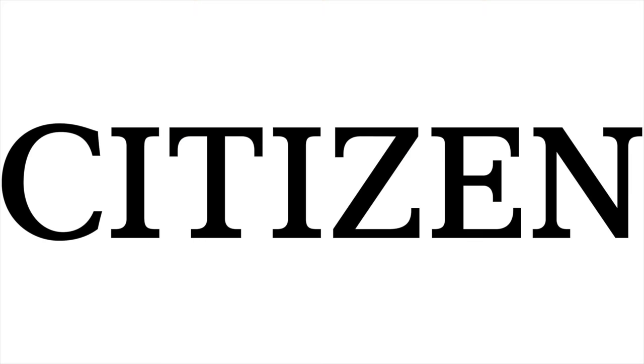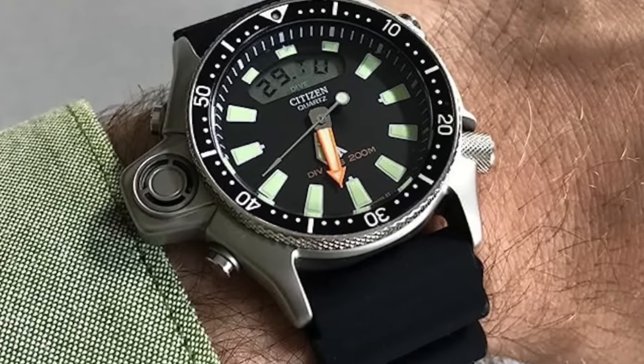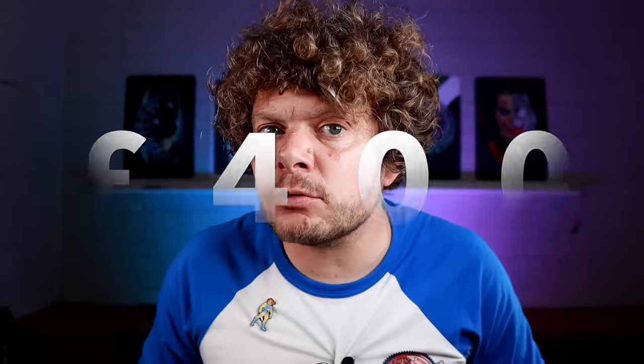At £350 it's a Citizen — the JP2000-08E — a watch that's interested me for a long time. This is no shrinking violet: it's 44mm in diameter, diver-certified with a certificate to prove it, and it's an ana-digi design. The large crown on the left is a depth alarm — you set a depth and it alerts you if you go deeper. There's a great knurled screw-down crown at four o'clock and pushers around the case for the digital screen. It may look quite ridiculous on me, but mark my words, I'll be getting one soon.